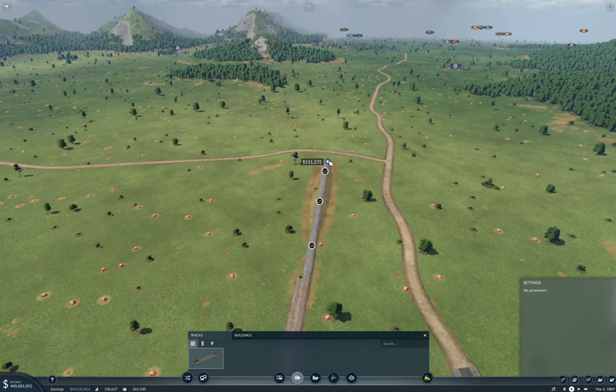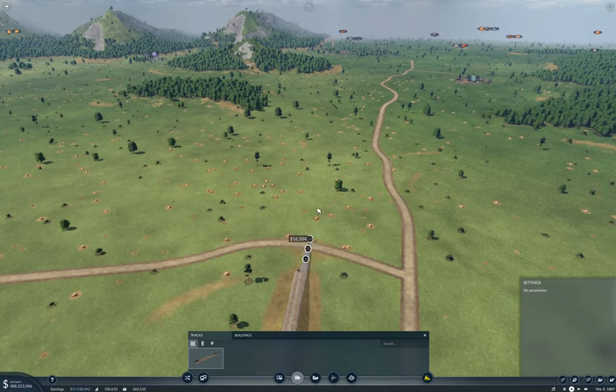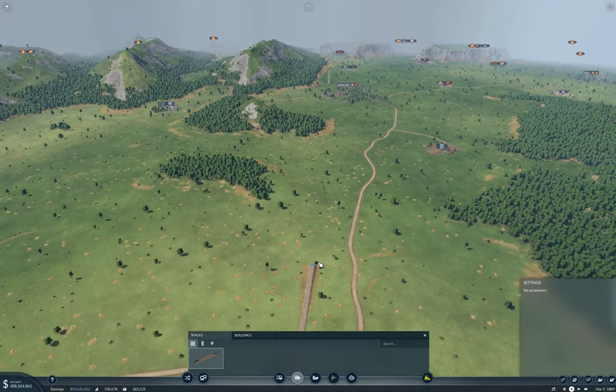Okay, well, let's build this in a short-ish stretch here. Right. We need to get across here. Okay, good. Now, we want to bend around this way, so we need to go a little bit further. And we'll start bending around.